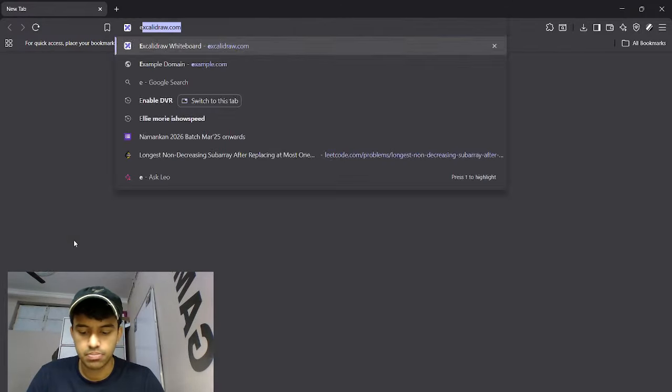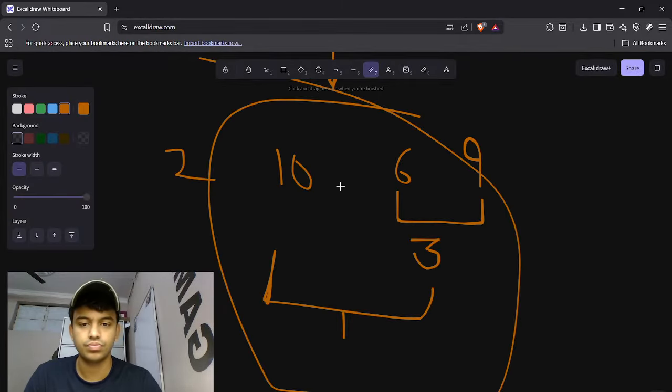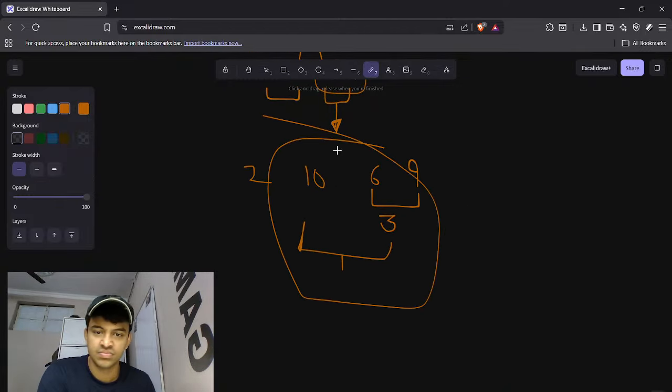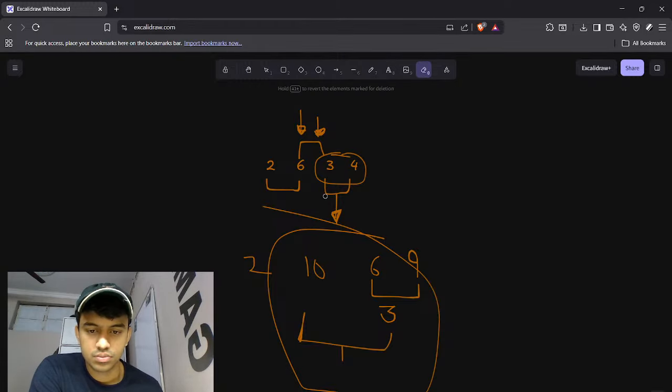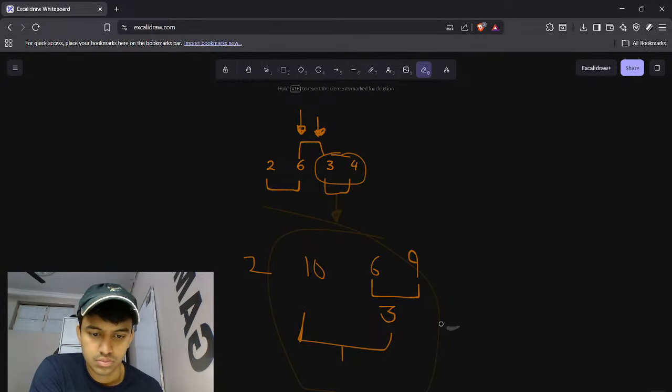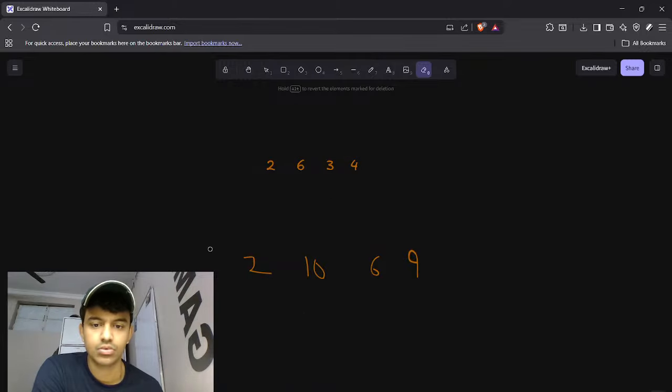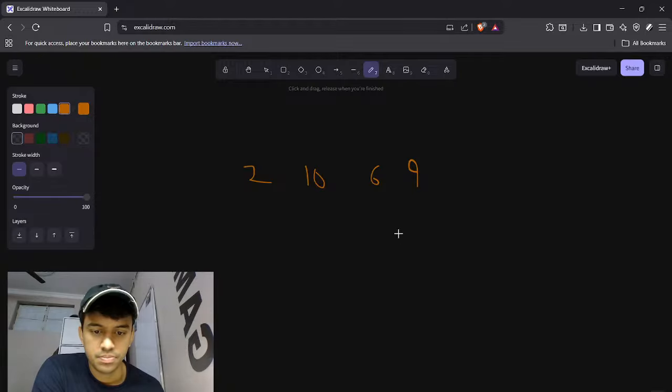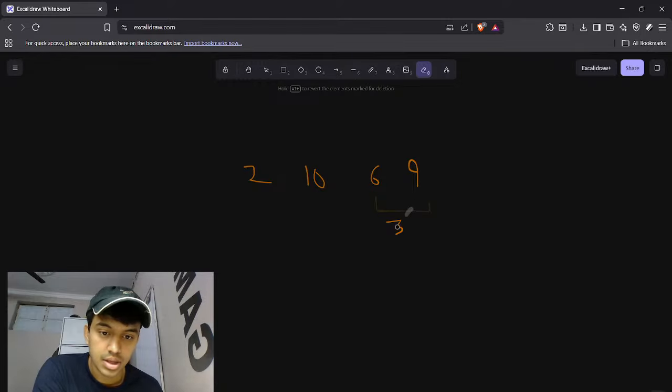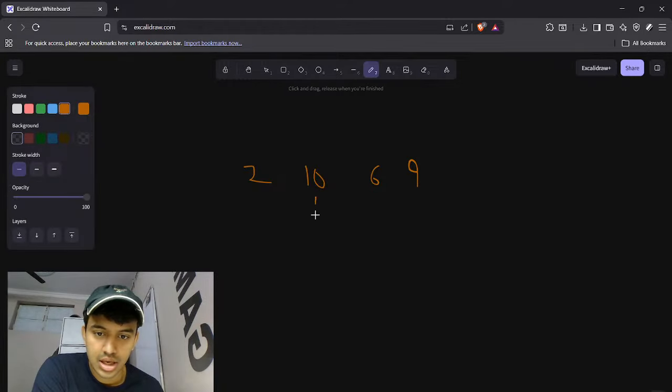I had an example with myself. Okay. So we had this example. 6 and 9 have a GCD of 3. 10, 6, and 9 have a GCD of 1. Exactly. This has a GCD of 1.